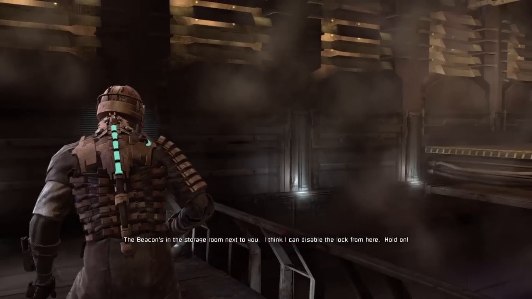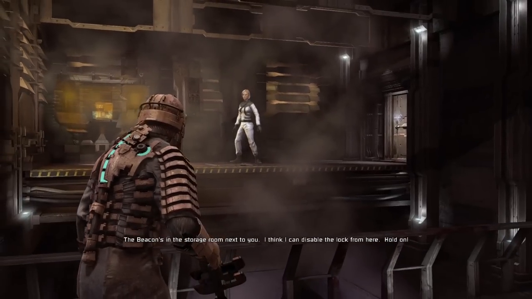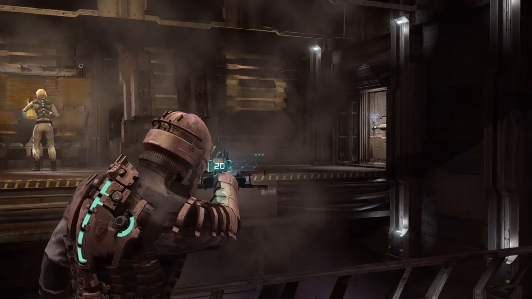The beacon's in the storage room next to you. I think I could disable the lock from here. Well, hurry up and do it already. Do it then.